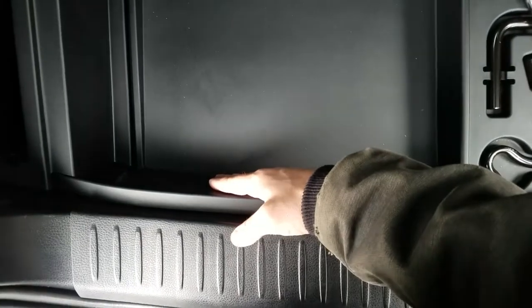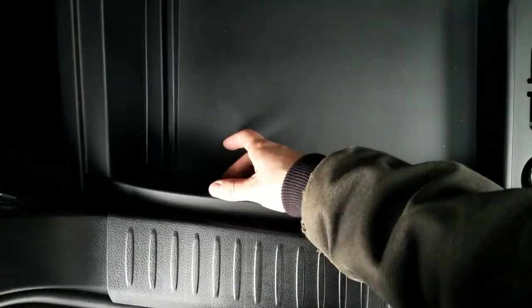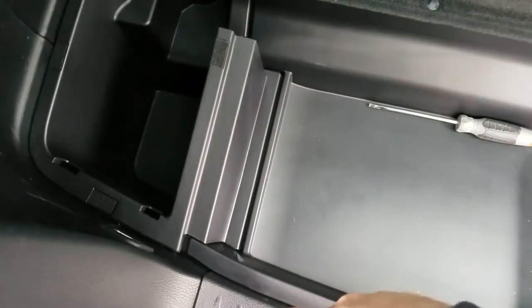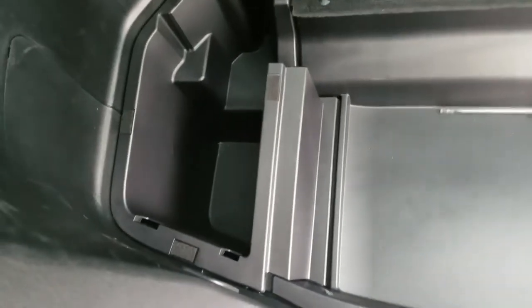The plug is right here. There's a 10-pin plug and a 4-pin plug, and you just literally plug the kit in and it's done. The bottom of this well — underneath it — is a rubber grommet. I just cut a slit in it, ran the wire through, and then put some gasket sealer on it to make it waterproof.